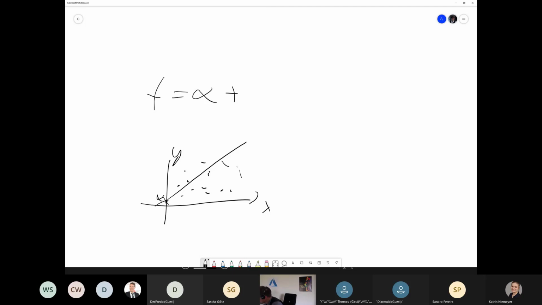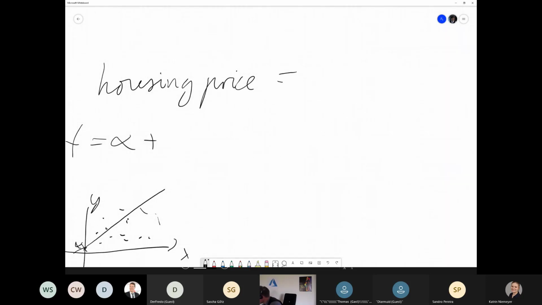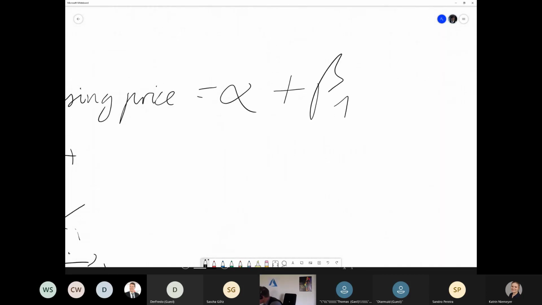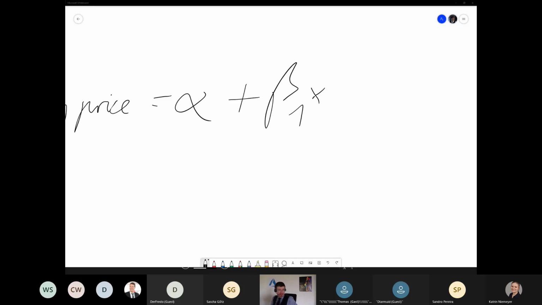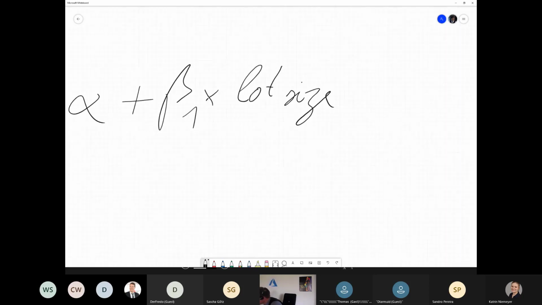And then for every factor, if we build this for our house pricing model, let's make it concrete directly. We have our housing price that we're looking to forecast. We have a certain intercept alpha. And then we have a factor beta 1 that is multiplied with, if you remember, the columns that we selected in the other model. I just want to open this up to check that I named this correctly. The columns that we selected were lot size. So we have the lot size, because this is how we're going to predict all of that.